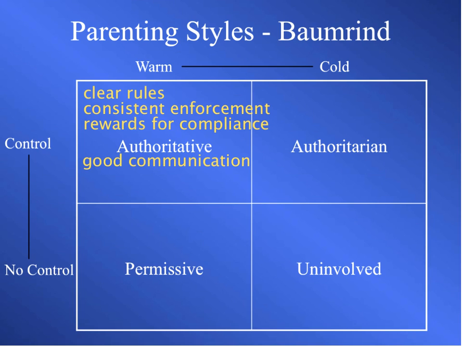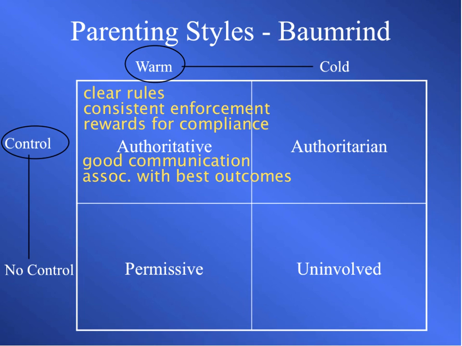Not surprisingly, given how we're describing this, authoritative parenting is a parenting style that is associated with the best outcomes in children. When you look at academic and social and other kinds of outcomes, kids who have authoritative parents generally have the best outcomes there. Why? Because they're getting what they need, right? They're getting the warmth and the affection, but they're also getting control. You might not think it when you're a child or adolescent that you need your parents to exert control, but trust me, when you're down the bottom here and you're not exerting control as a parent, it's a recipe for disaster.